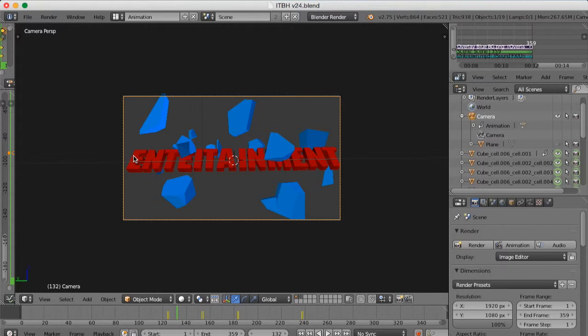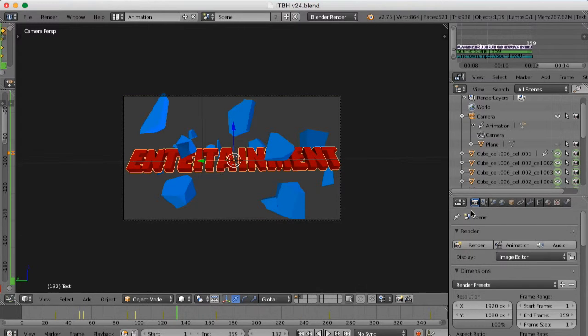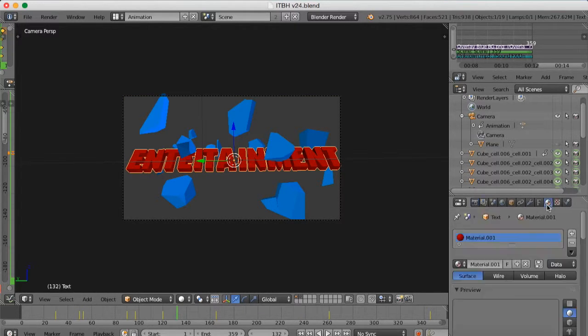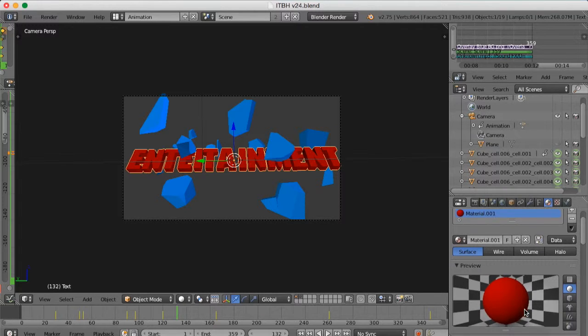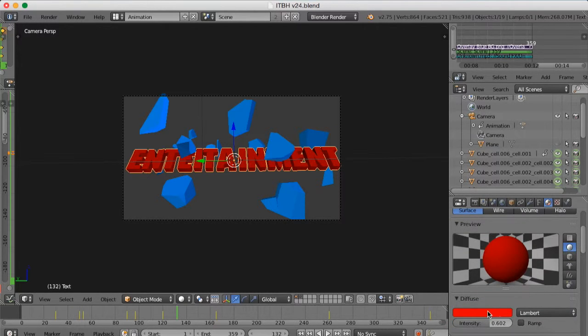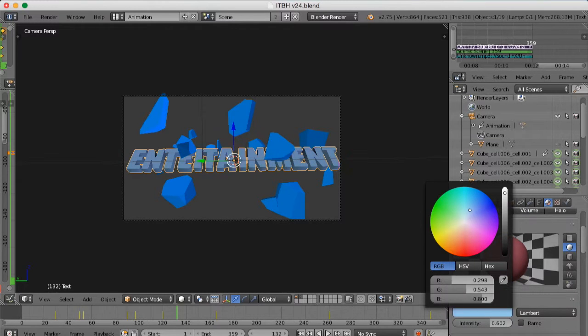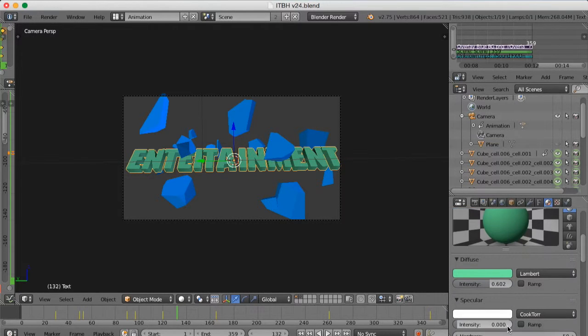So now you have your camera, and you actually just kind of have your camera. So I'm going to talk about the fun part. We're going to right click on our text, because that's what we want to change, and we're going to click on this little circle over here, which is known as material. And you can see this is where things get a little more fun, because you can pick your color, and you can pick something called intensity.